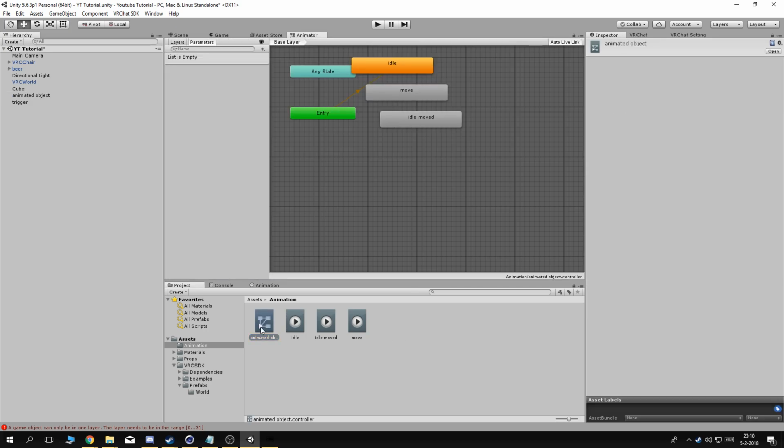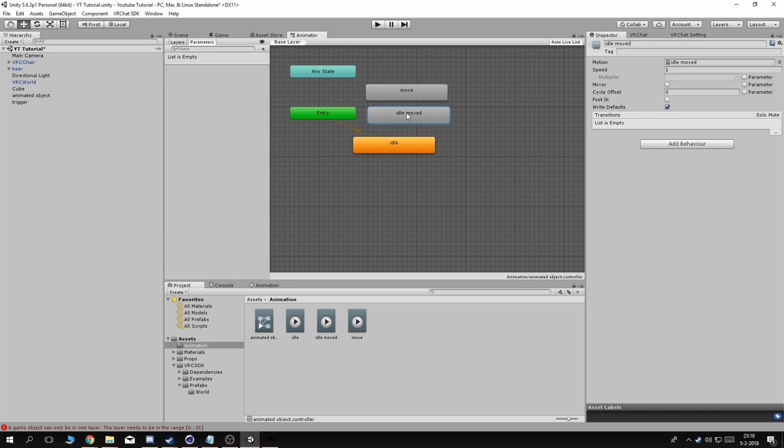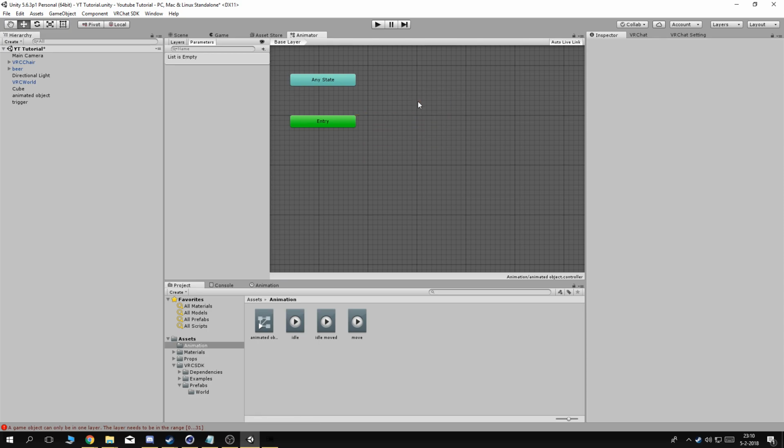Next up, I'm going to double click that, and it's going to open up in an Animator. Once you open it, it's most likely already added all your animations. Delete them. Just do it, because usually they mess up for some reason. We couldn't explain why, but it does that.